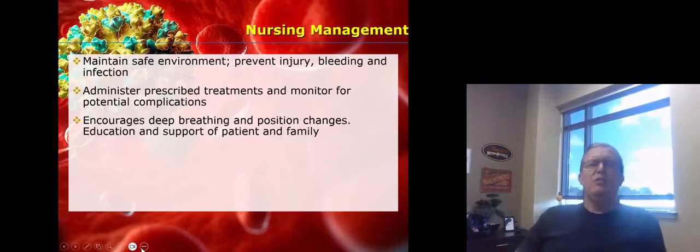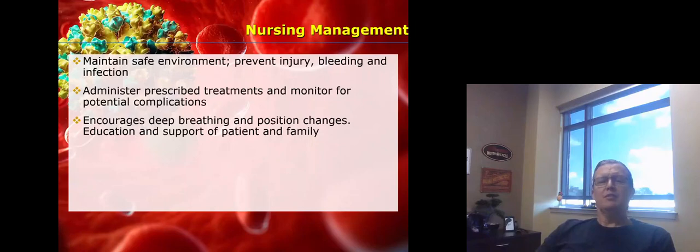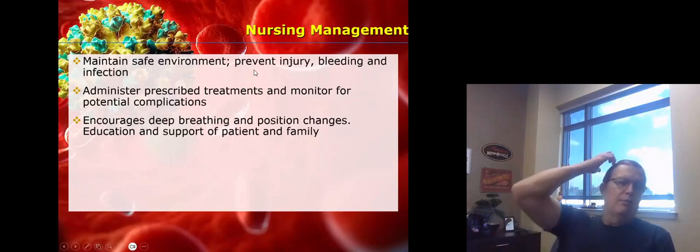So how are we going to manage these patients? We're definitely going to be maintaining a safe environment for them, preventing injury, bleeding, and potential sources of infection. That may look like initially a very mechanical soft or perhaps even liquid diet. Start with a liquid diet and progress over 24 to 48 and 72 hours. We don't want to introduce anything into the esophagus in a partially digested form that could potentially either knock off the scar tissue from the cautery and possibly remove the banding.